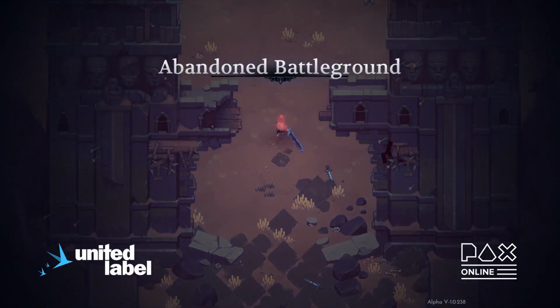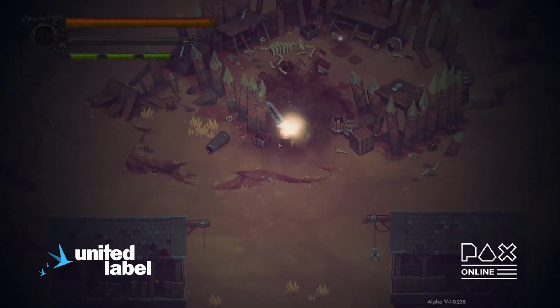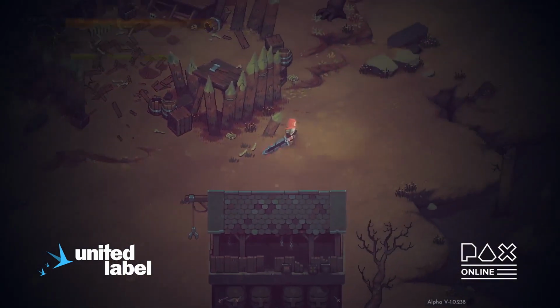Hello everybody and welcome to the latest Eldest Souls demo. You can play it right now on Steam. We'll have a quick playthrough and show you the intro of Eldest Souls and what you can expect from the full game when it comes out this fall 2020 on PC and Switch.